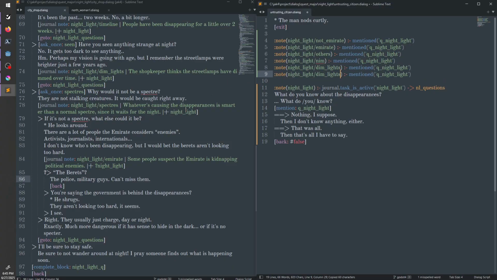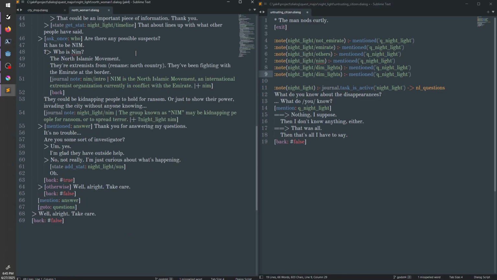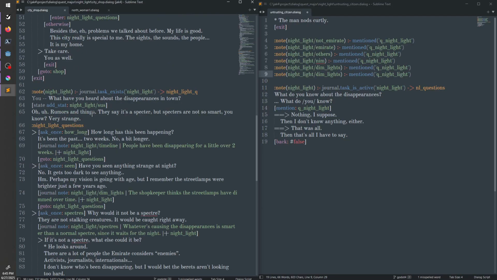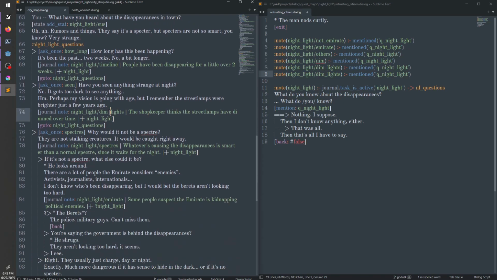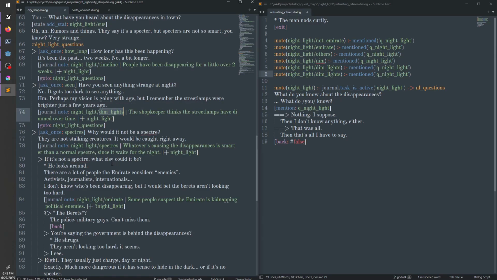So I think what I can do is I can also do this for these two, cross-referencing. So, this guy says that some of the lights in the town are dim. What do you think about that? And she's like, oh, I guess they're weird.